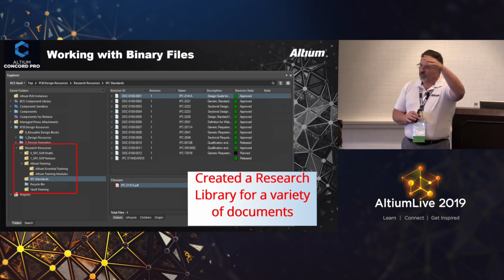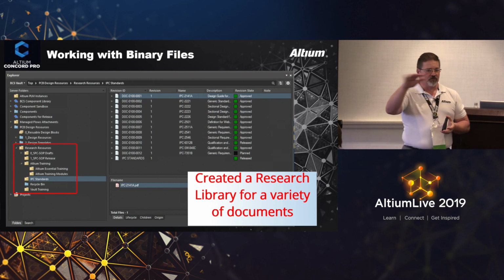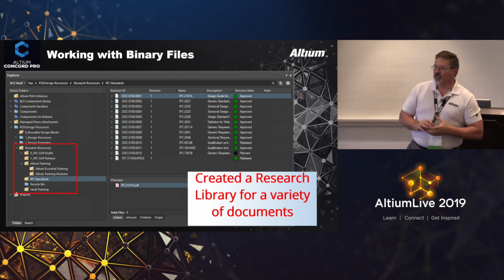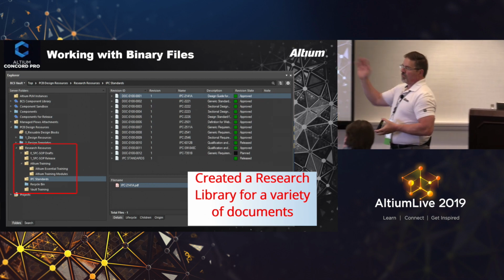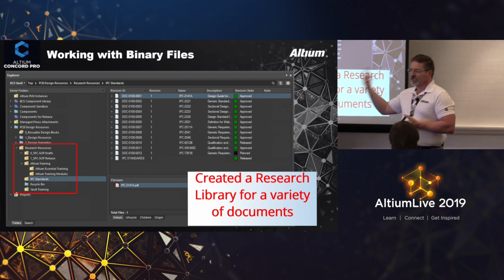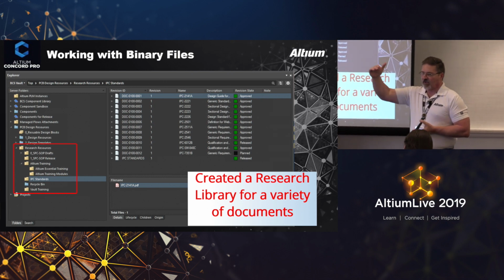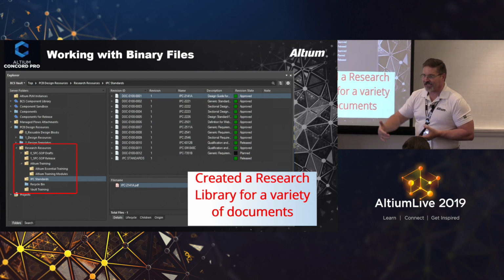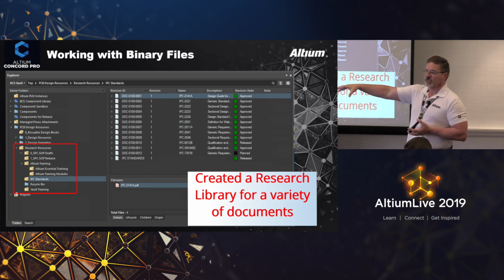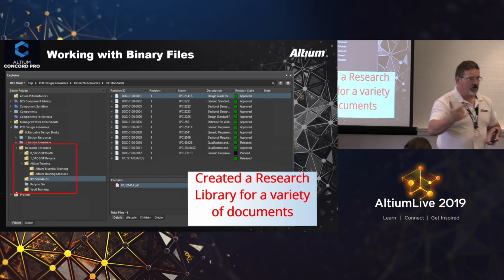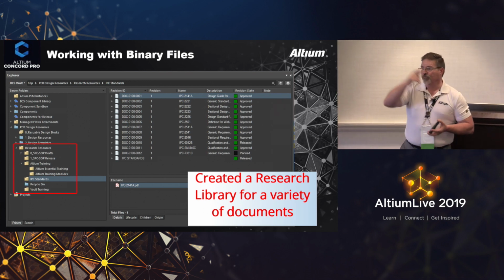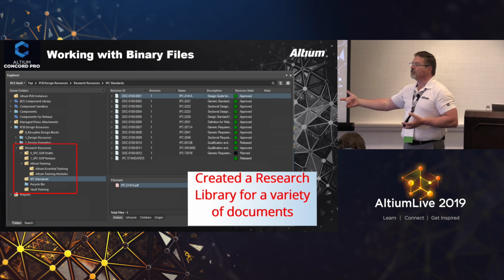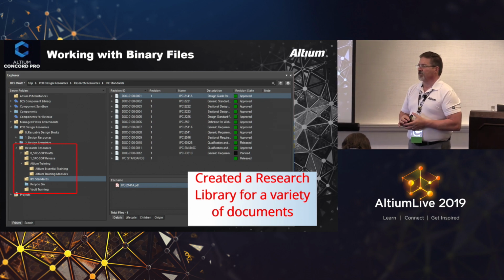Then on our schematic, we have a sheet on the very first page which sets up all the mechanical components. So when we push that schematic into our PCB, the 3D models for screws, washers, heat sinks, everything else we need for that PCB is added to the project. Also, when you export your BOM into the PLM integration, those components are also added to your BOM as a part of the PCB project.